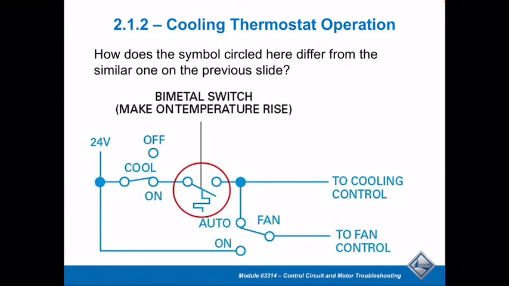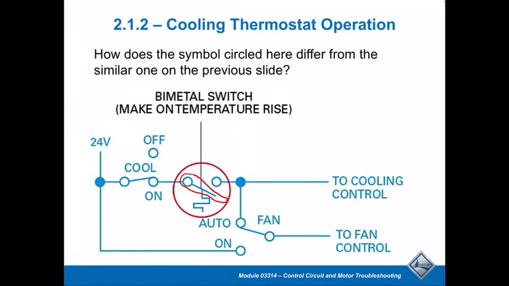All right. Now, interestingly enough, on the cooling side of things, the cooling thermostat actually has what they call a bimetal as well, similar to the heating side. If you notice how this line is drawn below the contact point, this right here is the contact point, this little circle. When it gets warm in a building, the bimetal is going to rise up, and it will eventually make that contact. It'll close that.